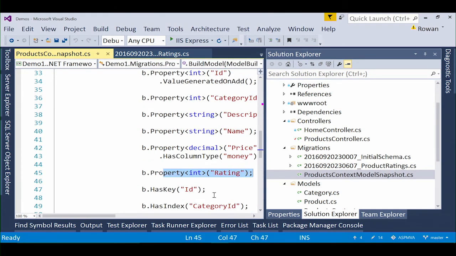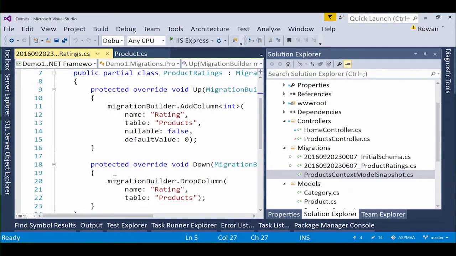Oh, there's the rating. Yep. Okay. Now this is very weakly typed because I might later on in the future delete that ratings property. And so this code doesn't reference your model at all. It's just kind of weakly-ish typed. So it doesn't matter what happens with your model over time.